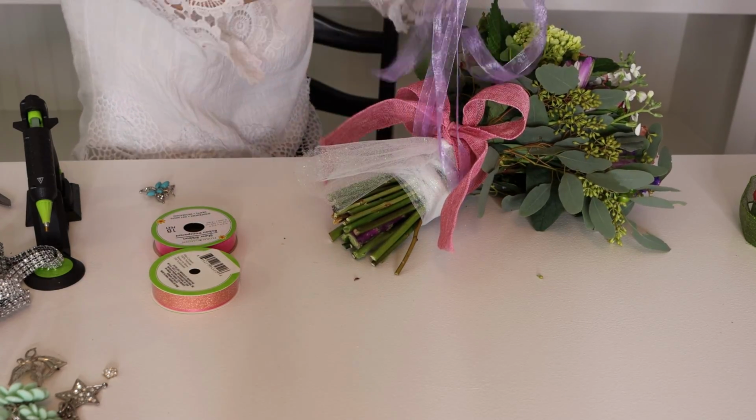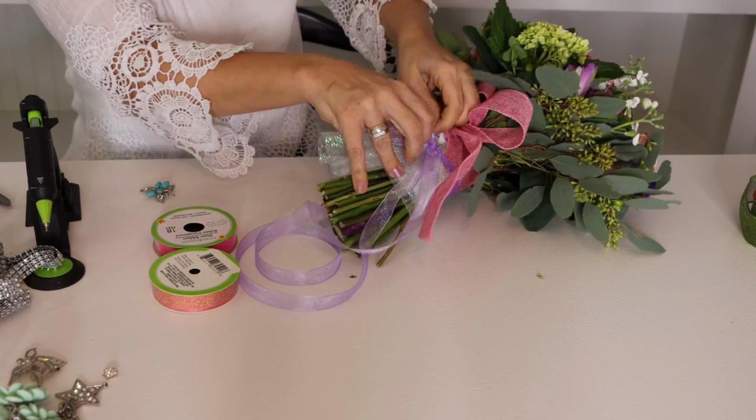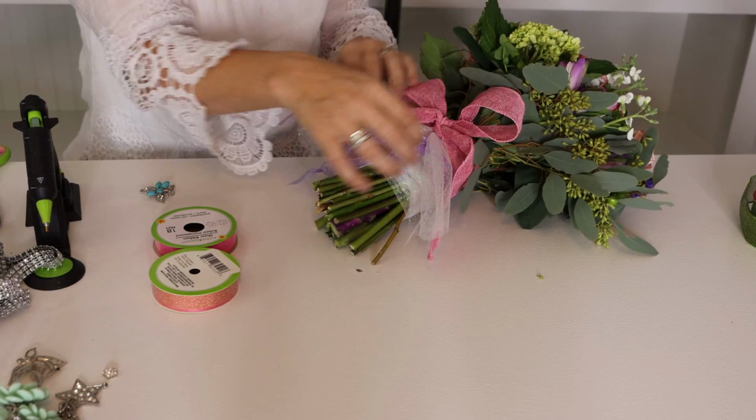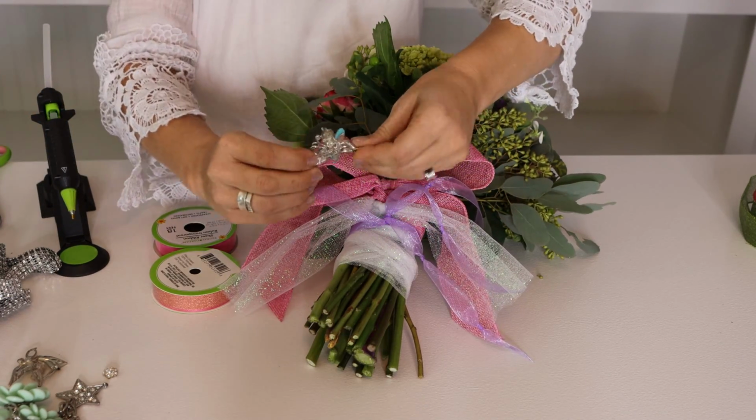Before I add my dragonfly embellishment, I add a couple of purple thinner sheer ribbons I picked up from the Dollar Tree as well. This part is optional, but I just think it adds a little bit of extra fun.